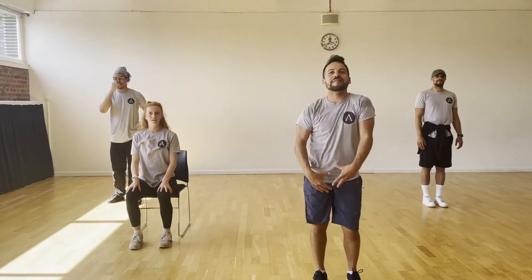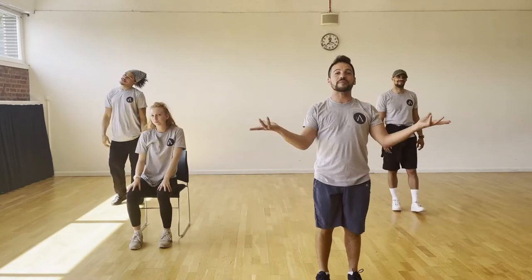Now, the next movement is our favorite movement. It's quite fun and theatrical, so it's not really dancing. We kind of bounce. We've got a little bit of a jittery thing going on, but at the same time, we do gestures with our arms. You've got different options. You can go shoulders and hands.